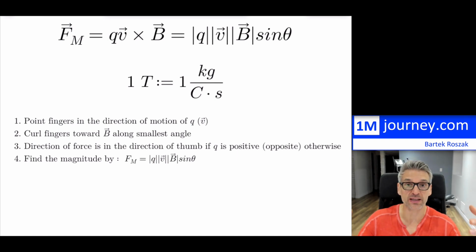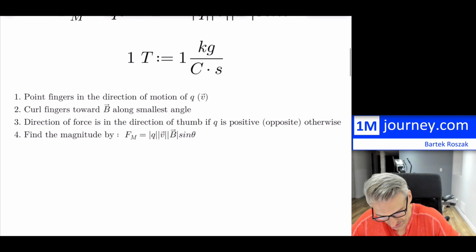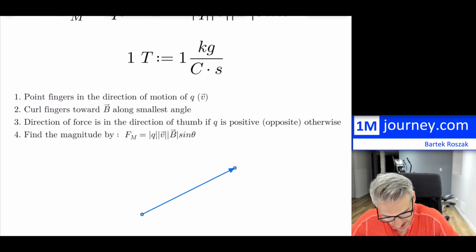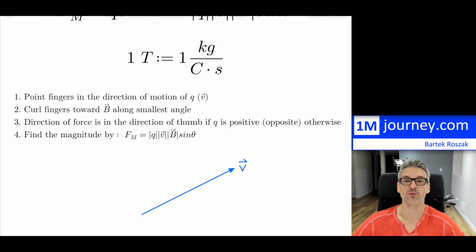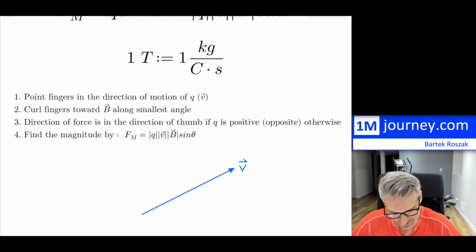Now they're going to be in 3 dimensions. Now, for the moment, let's simplify it, because they're always going to be in some plane, which is 2-dimensional. So if they're 2-dimensional, this is what we have. So let's imagine that we have some charge Q. This charge Q is moving at a velocity vector, say in this direction. Doesn't matter what direction that might be. Now, we have a magnetic field.